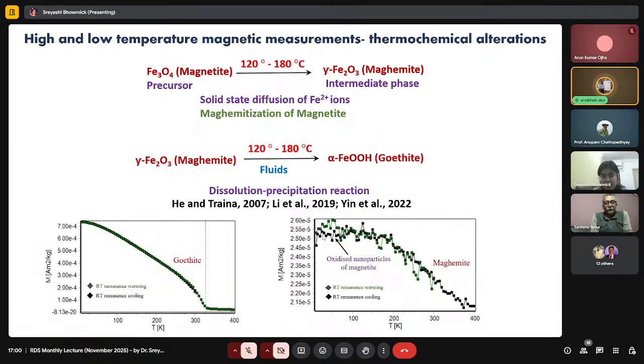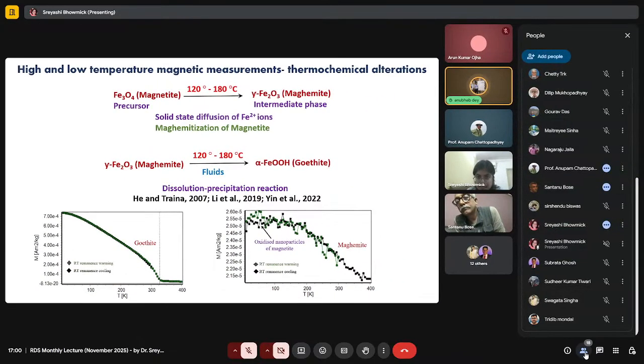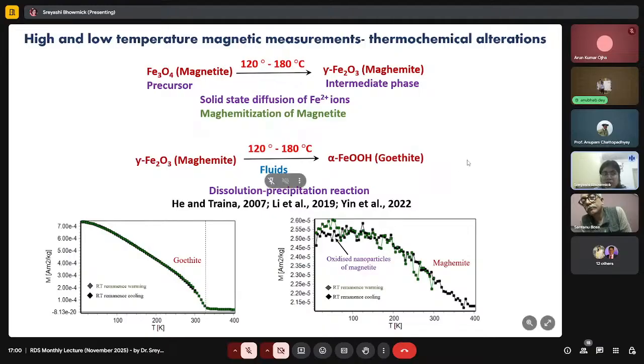Okay. So you're saying that since the intermediate phase is not present, at that temperature, some fluid activity took place, and it was all converted to goethite. Yes, the intermediate phase is not discernible through field observation. We could see a very thin, less than 1 millimeter coating at some places. But when we perform this low temperature SIRM measurements, then only we could decode that there is also maghemite once the goethite was demagnetized. So it is not discernible to the naked eye.